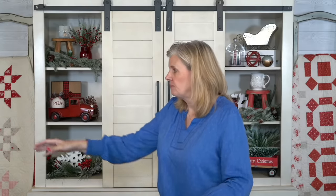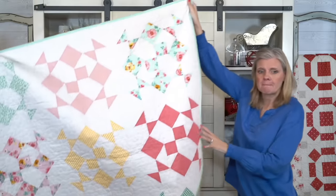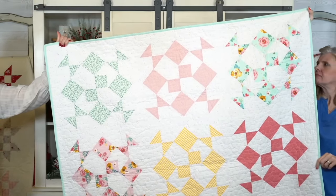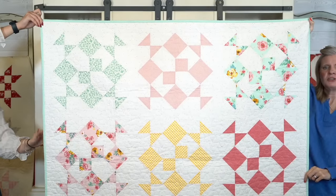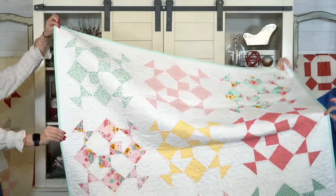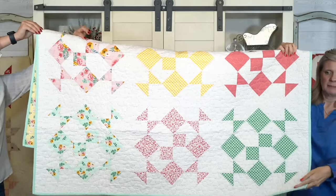Okay, so now I'm going to show you some new kits. Some of these are in stock and some have sold out. So this is called Dosey Dough. It features the Spring Garden Collection by My Mind's Eye. It's an It's So Emma pattern.